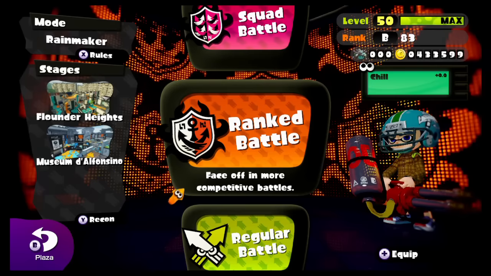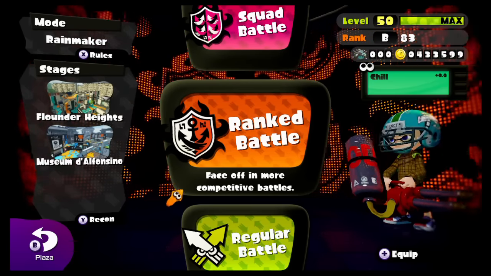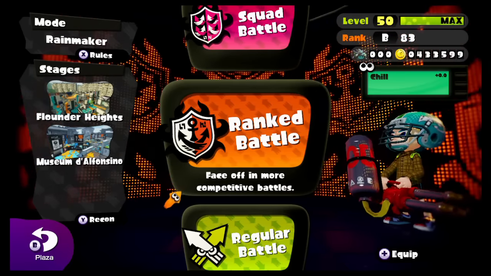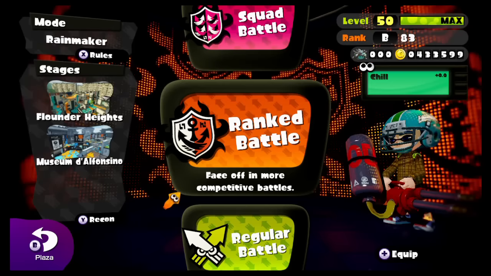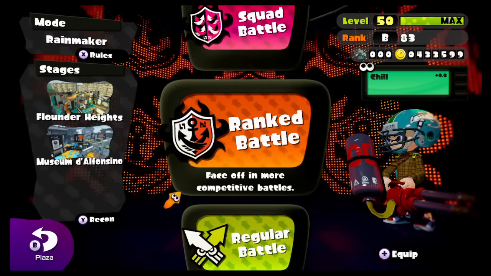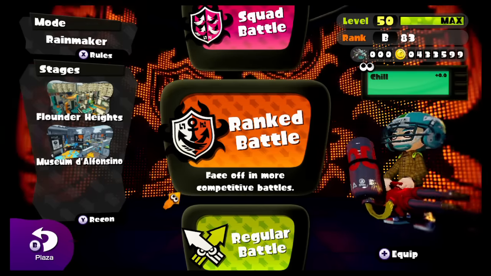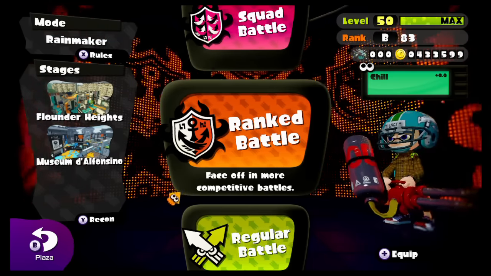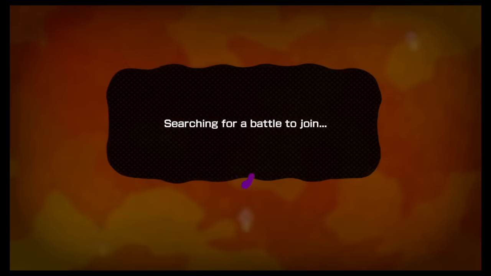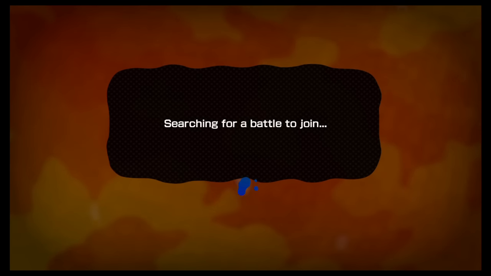Here with the Hydra Splatling. Right now we got Rainmaker, Flounder Heights, and Museum. This will be interesting. So yeah, B83 is where we are at. If you don't already know, C-S+ is exactly what the title says. We start at C-0, go all the way to S+ with one single weapon. So yeah, let's get in here and get started. Obviously, the weapon we're playing with is the Hydra Splatling, and we are getting pretty far.